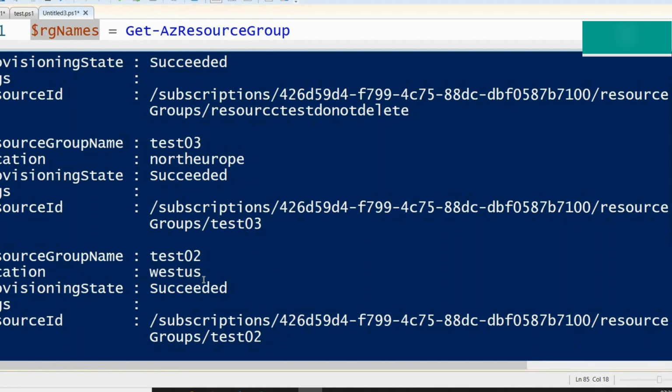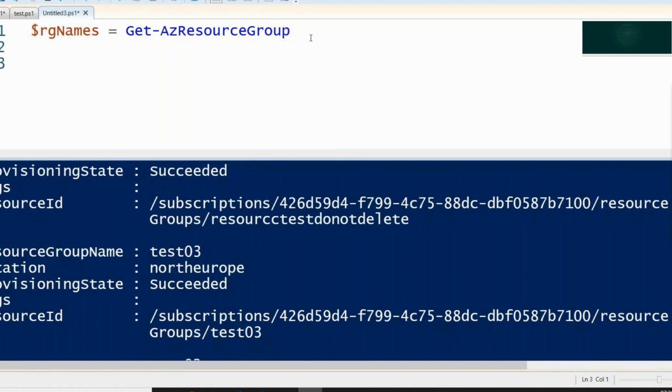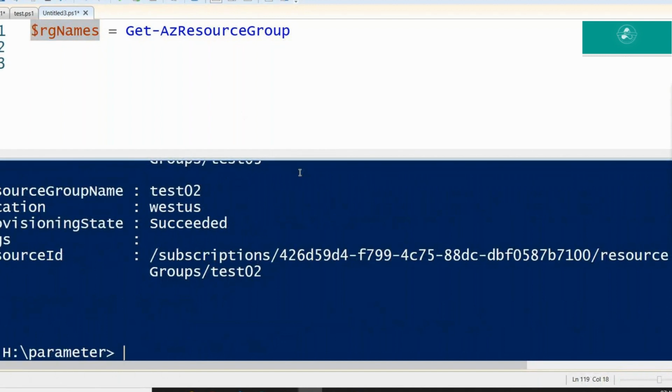This is an object and I'm only interested in filtering out the names. I don't need the location or all that stuff. I only want the names. So in order to filter this out, RG names holds all these values, because whenever I execute RG names, it returns me the entire array.